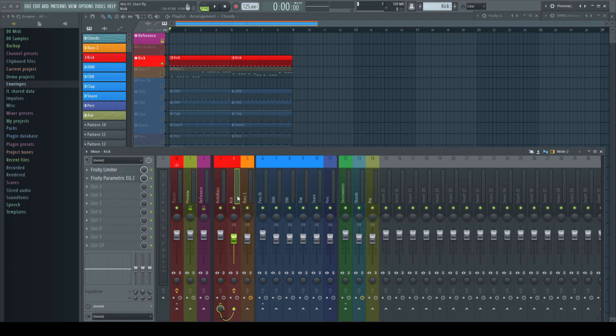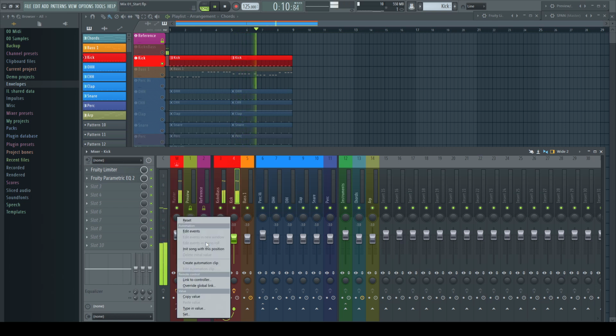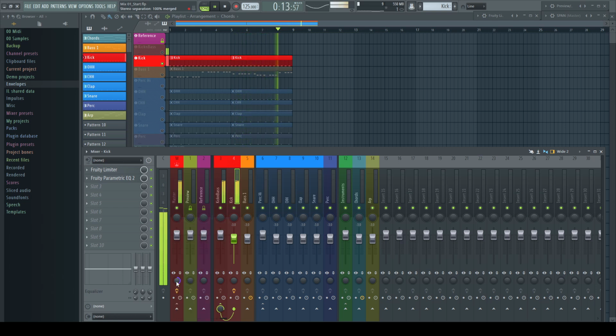About stereo-ness of the kick drum, there is some stereo in the top end, but this will not bother us. When we play this sound in mono, it will not lose any bottom end, it will not lose any impact. And so we do not have to treat the stereo-ness of this sound. So a little bit of the high-end sizzle goes away when we put it in mono. So it seems on the attack there's a little bit of reverb, but this shall not bother us.